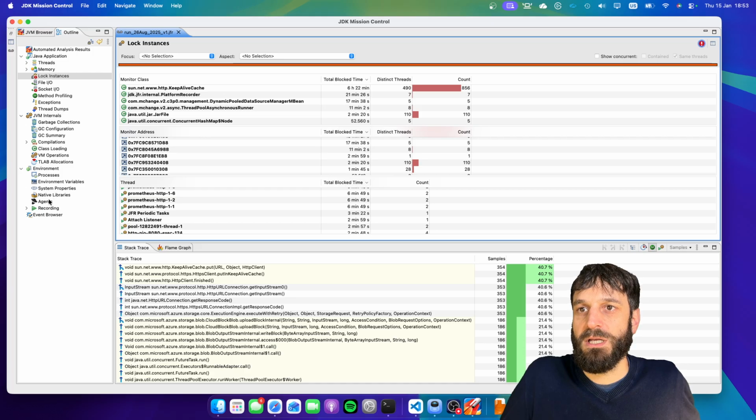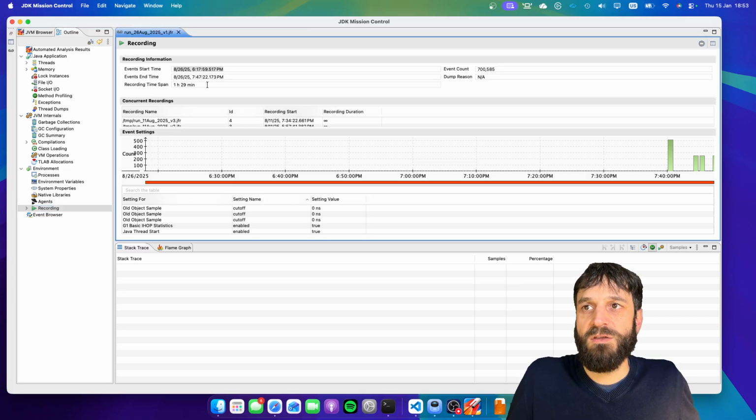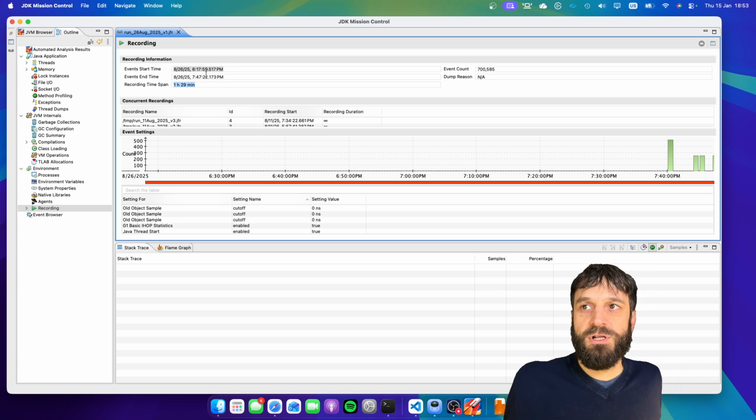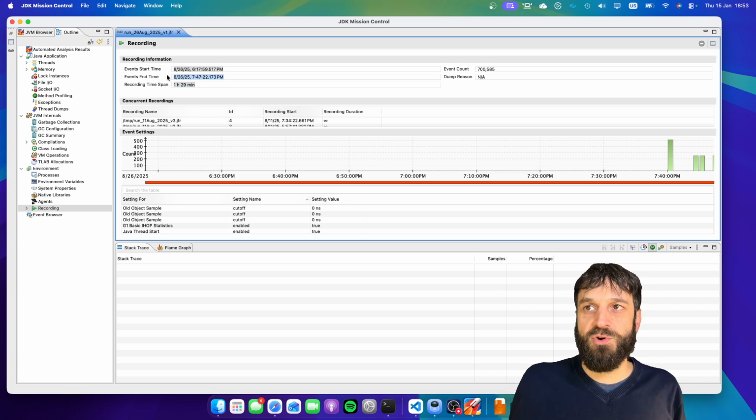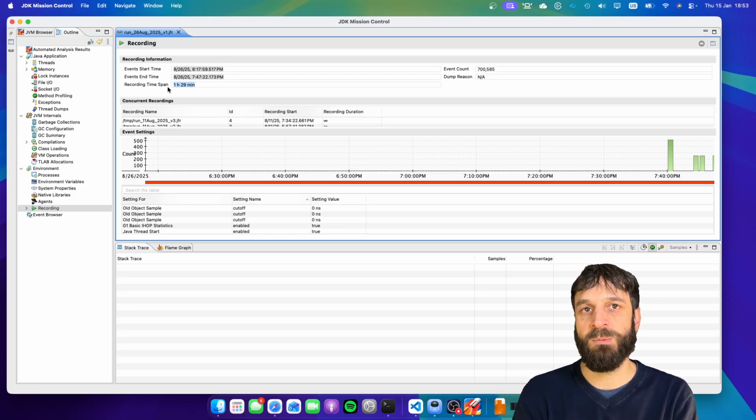So if we look in here in the recording section, this is going to tell us the start and end time of the recording, as well as the overall recording time span. There is something a little bit strange about this recording, in that the time span is much greater than the mentioned duration here, and that's because of that ring buffer phenomenon that I was mentioning earlier.